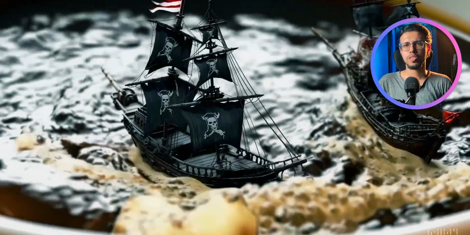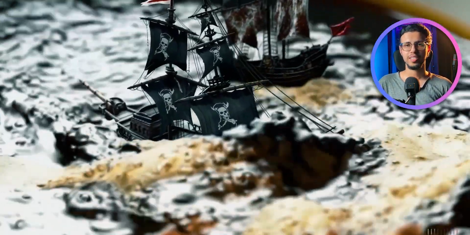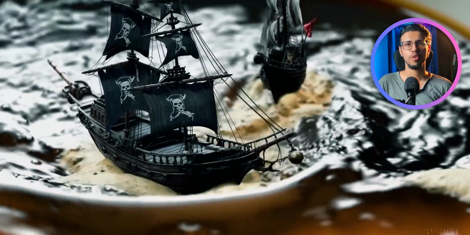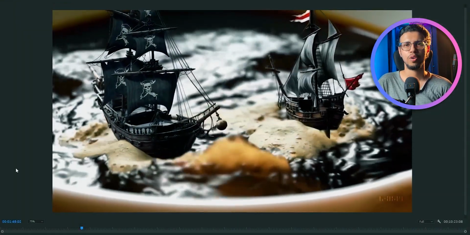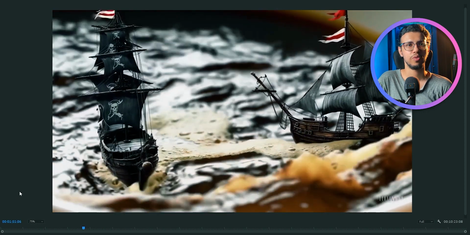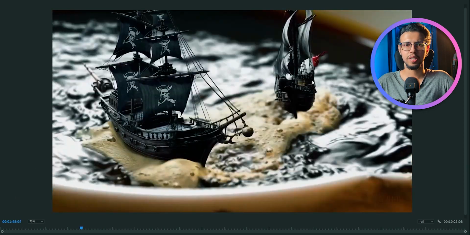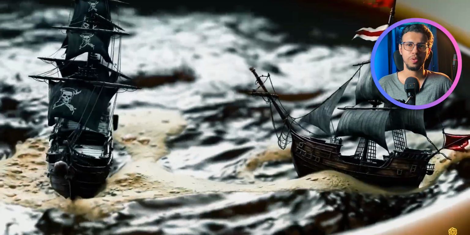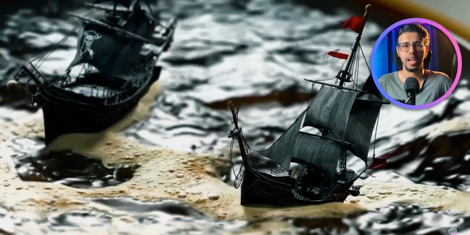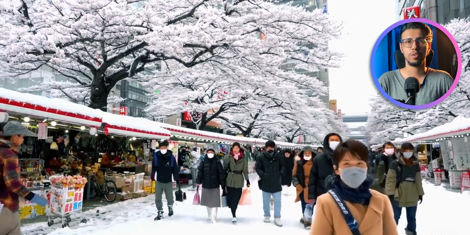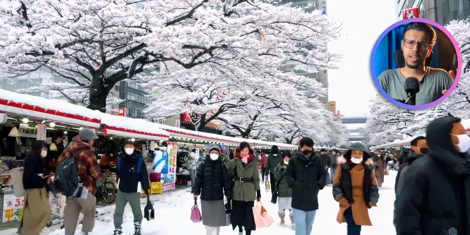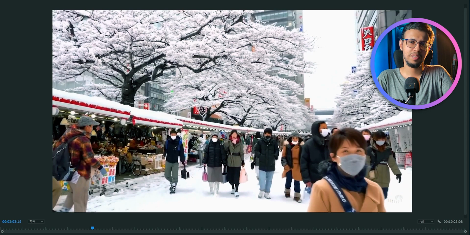What I did notice was that for something completely unrealistic, like these pirate ships floating in coffee, the textures don't match. The ships are of super high resolution, but the coffee has a lot of depth of field. AI is just taking a bunch of pictures and compositing them on top, so it doesn't always match the texture and the lighting. But it is still shockingly impressive in many cases, like this one, the Tokyo winter scene. It has nailed down almost everything, and in this scene, most people are wearing masks and heavy clothing, so that makes it easy to hide any imperfections.